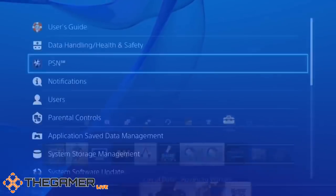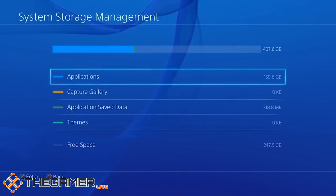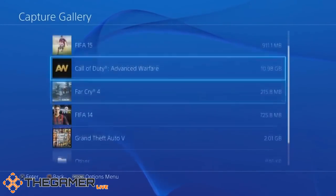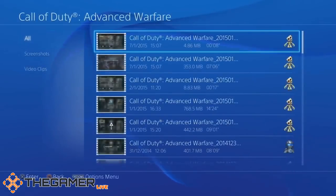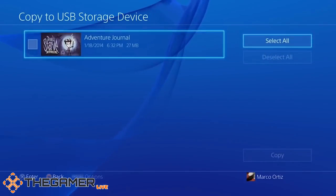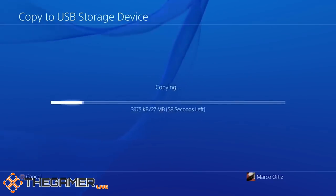All you need to do is go to Settings and then go to System Storage Management. From there, you can see all of your data on your hard drive by category and can delete old files or unwanted games you no longer play. From here, you can utilize some of these great tips for managing your storage. Compliments of the gamer. Make sure you delete screenshots and videos that you've already transferred onto your other devices. If they no longer serve a purpose on your console, get rid of it. If all those games and screenshots mean so much to you, consider investing in an external hard drive. Using the USB port, it's possible to store your data on an external hard drive.